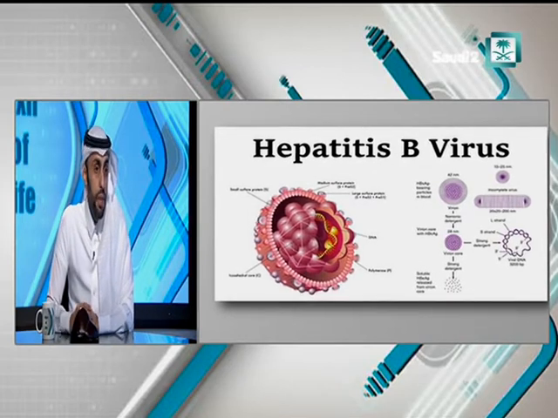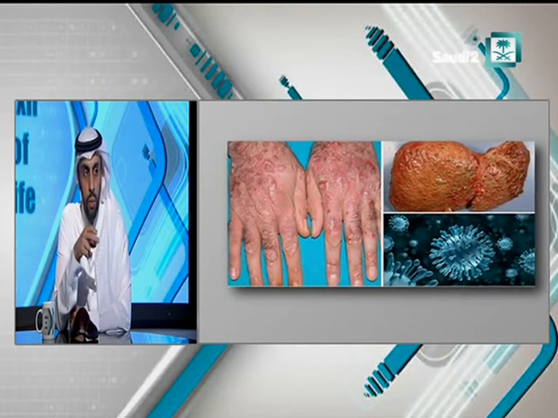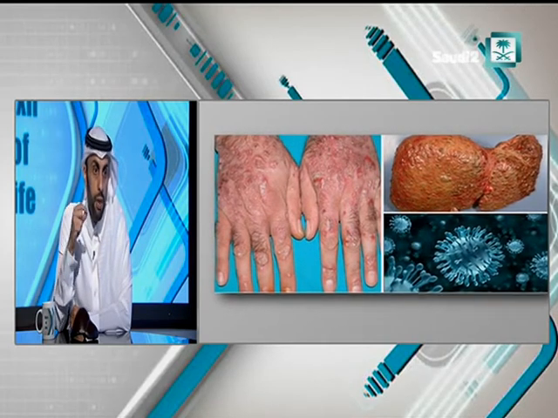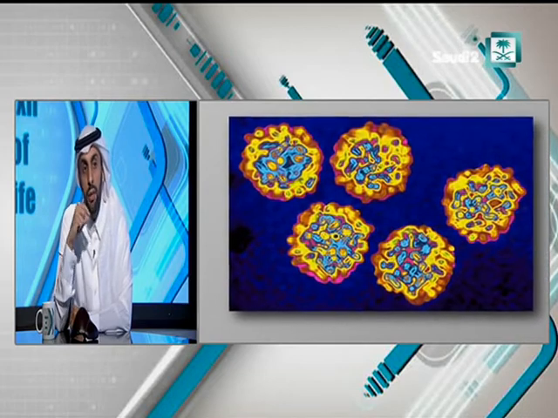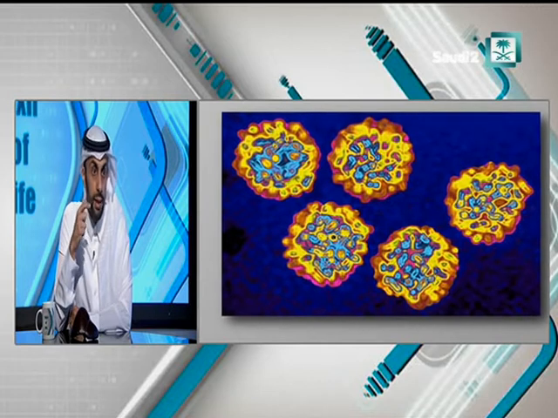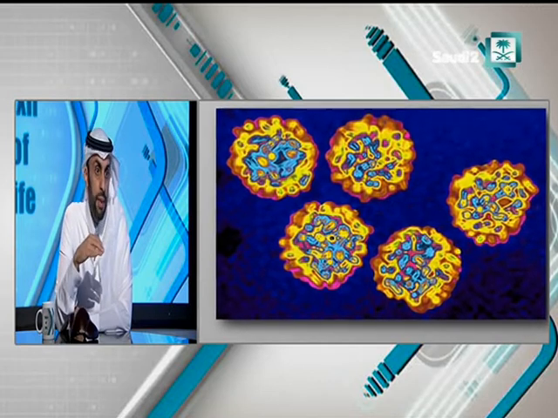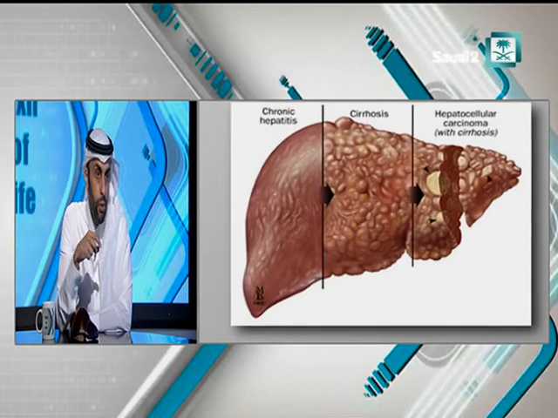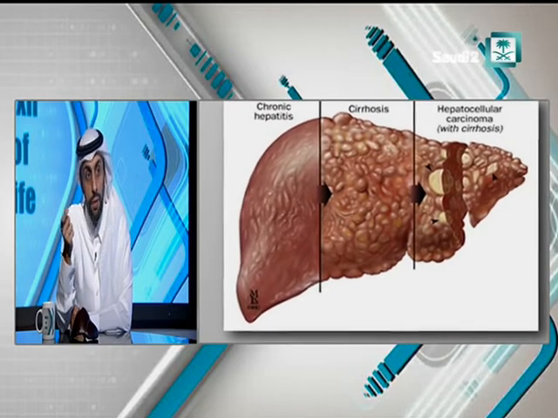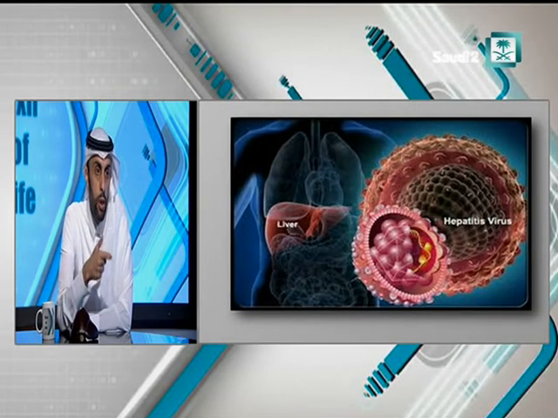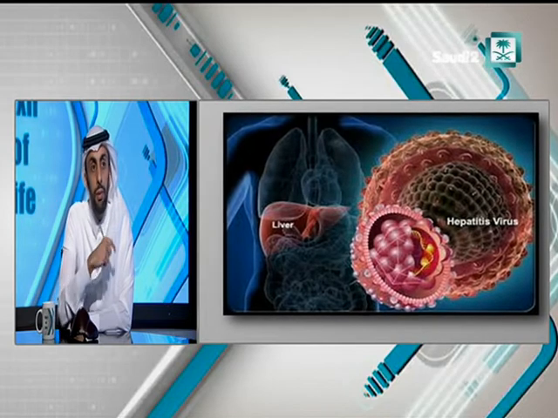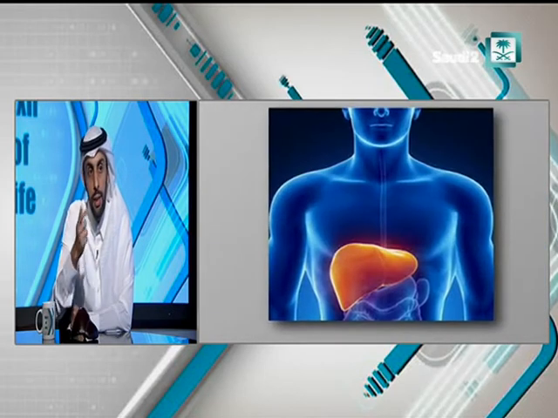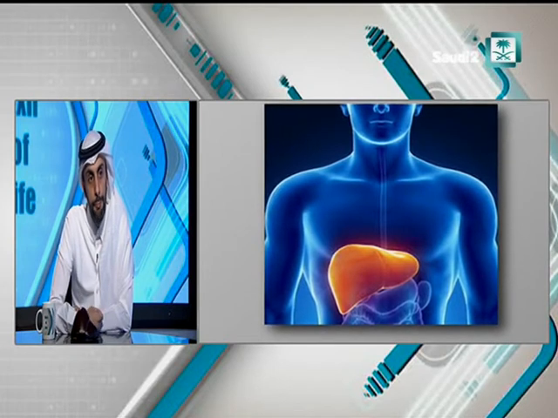For hepatitis C specifically, we have the antibody test, which is relatively cheap and can be done anywhere. It tells you if the patient has been exposed previously to hepatitis C. However, it cannot tell you whether the patient has been cured. The antibody will always remain even 10 to 15 years after the infection. So if a patient is cured from hepatitis C and then goes for marriage testing, they may be told they are still infected — misleading because they are doing only the simple antibody test rather than the accurate PCR test.